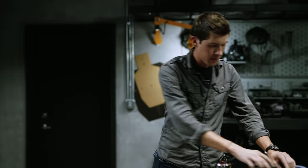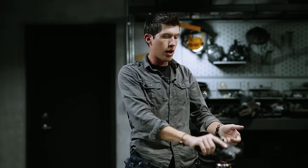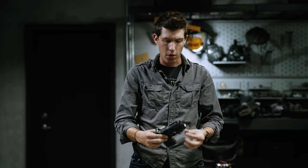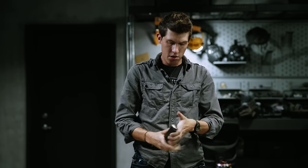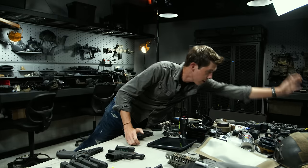So the first thing we're going to do when it comes to dry firing is we are going to empty the pistol that we are carrying, because I'm going to assume that you guys are carrying a handgun on you all day, every day, 7 days a week. Well, at least I hope so. So we're going to unload our gun. Obviously we've got all of our bullets right here. So I had 14 in one, not full. I'm going to take that ammo and I'm going to put it somewhere. A lot of people say in the room next door, you can do that. For the sake of this video right now, I'm just going to shove that over there.